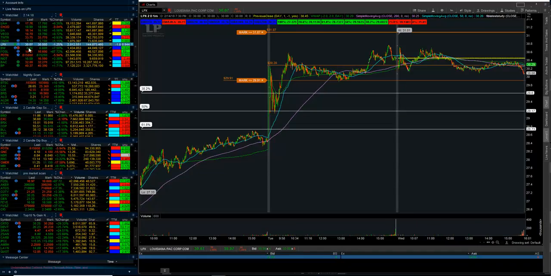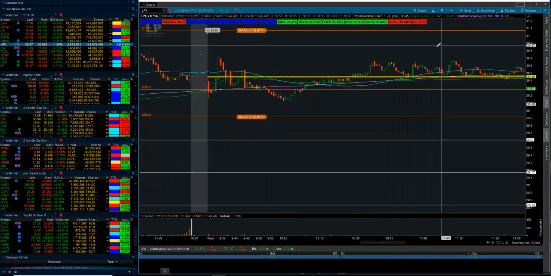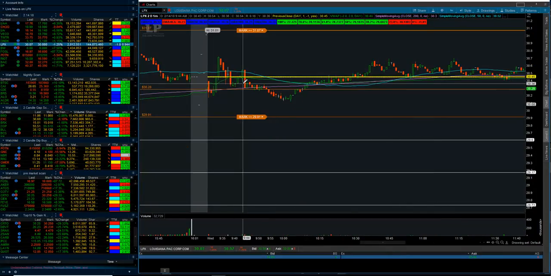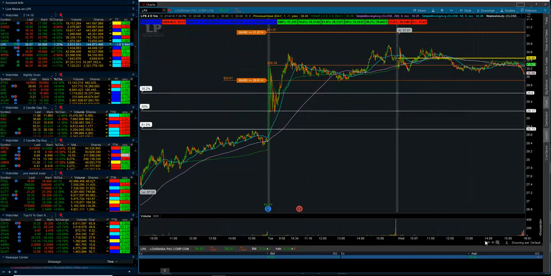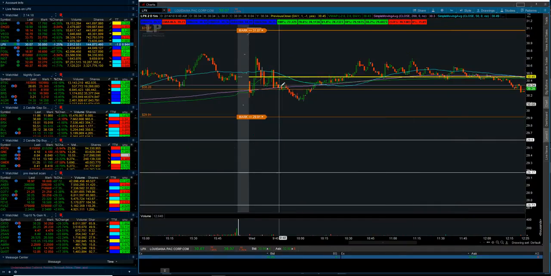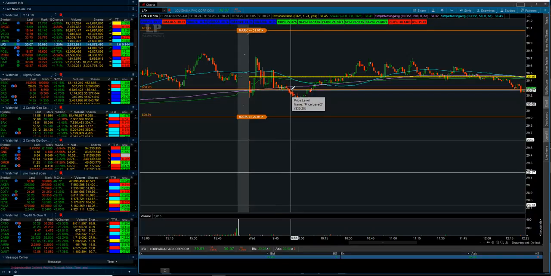LPX. I actually took this one for a quick short though. The stock gapped up. Oh, I'm sorry guys, these were the key support and resistance levels from yesterday that we drew out. What happened was the market opened and it was sideways consolidating. I saw this here, I actually caught it, and right when it couldn't hold 30.28, I took it short here at 30.27 really quick, just a quick 1,000 shares.